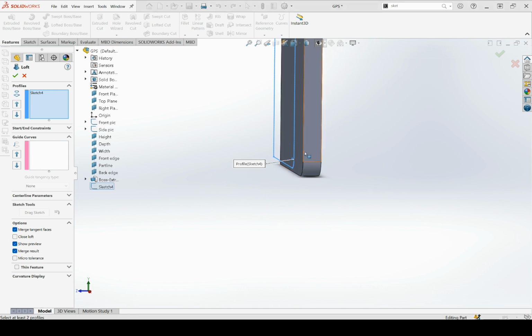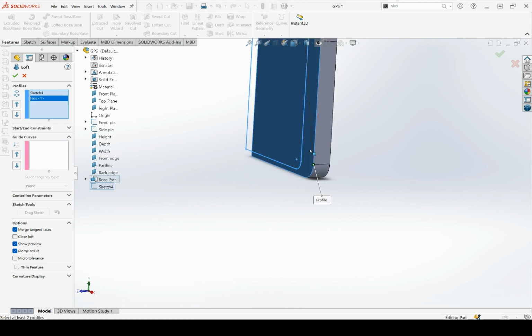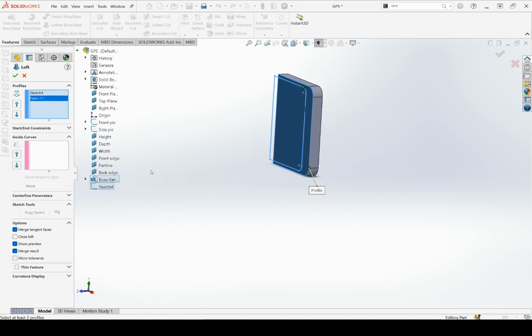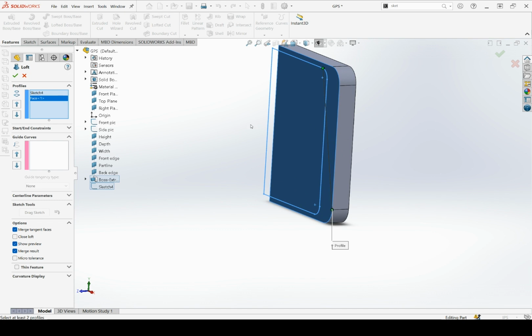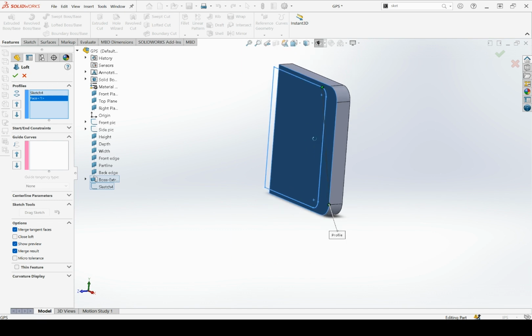Then the next thing I want to do is click on this face, the front face, not the side, the front face of this Boss Extrude 3. And that should be correct. It's not showing us a preview, but we'll see if it works. So we're going to click the check.